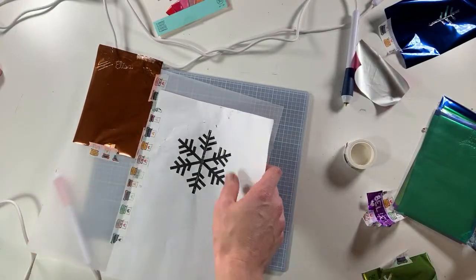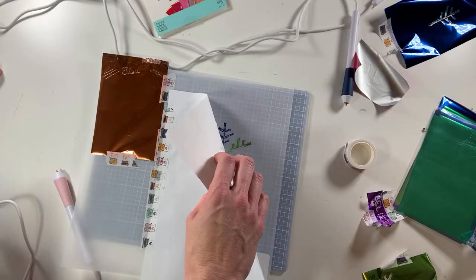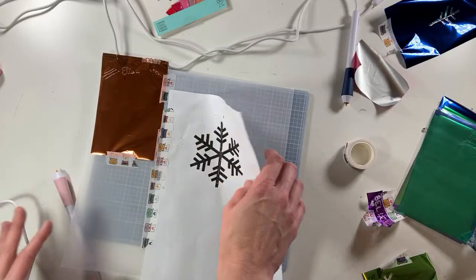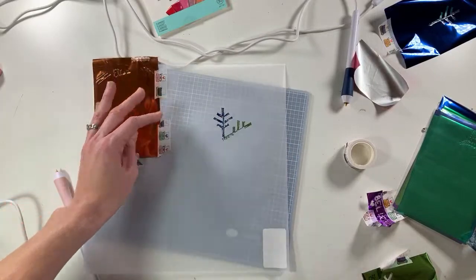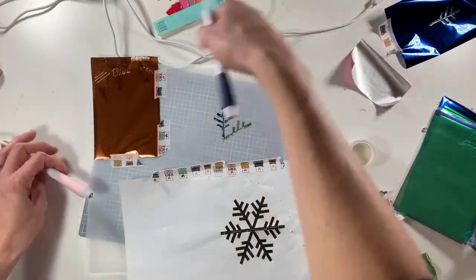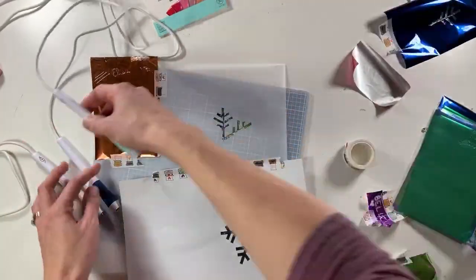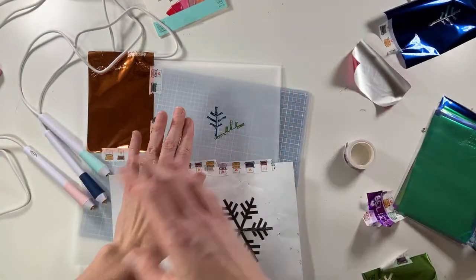Okay, ladies, let me double check my list again. Make sure we have everything covered. Okay, I think that was it. If you guys have any other questions, just leave them in the comments below and I will experiment and try out some different techniques for you if you needed me to check in on something or kind of research a little bit more.